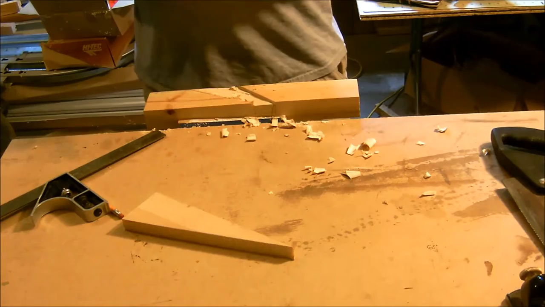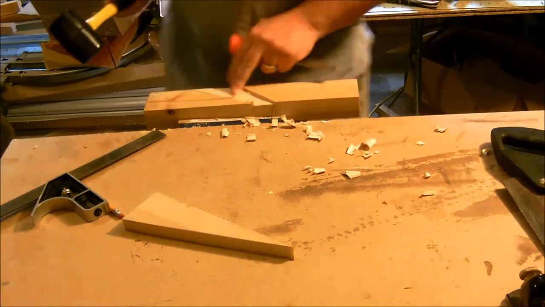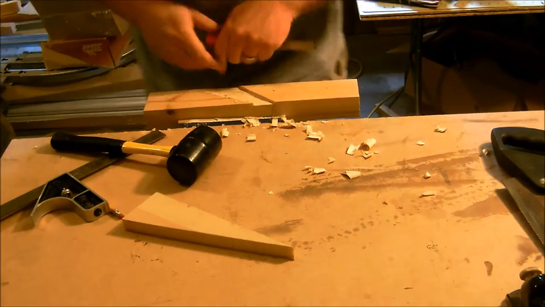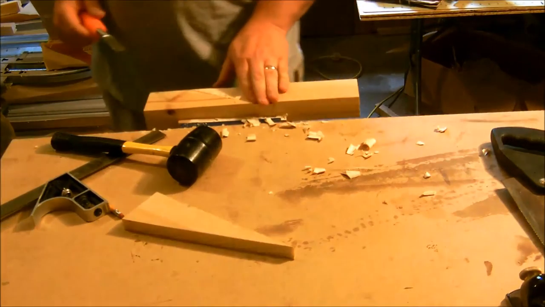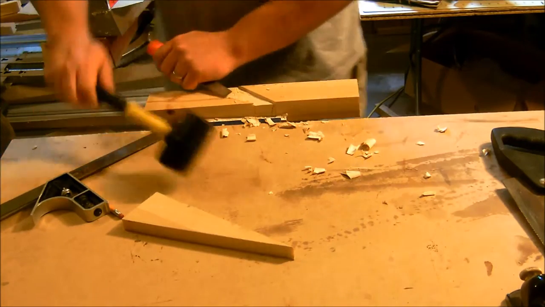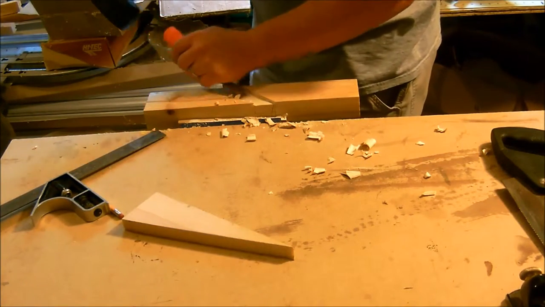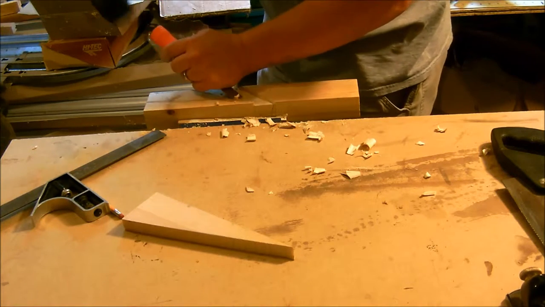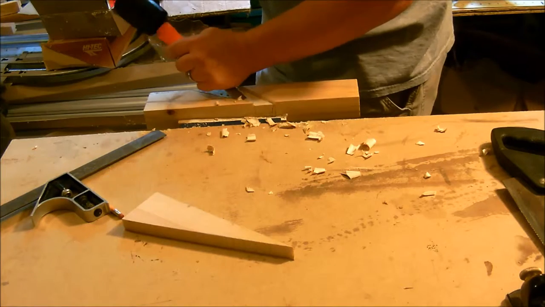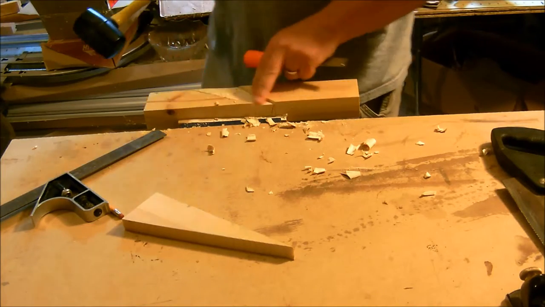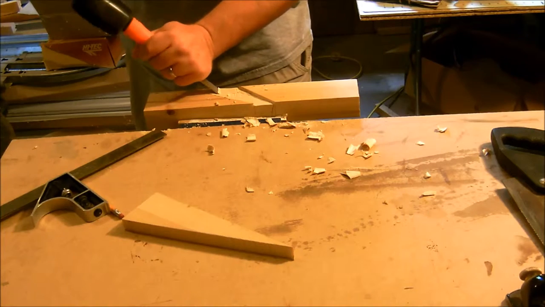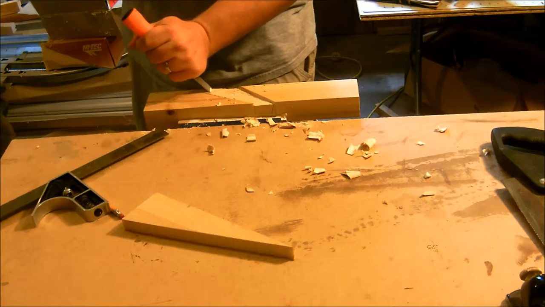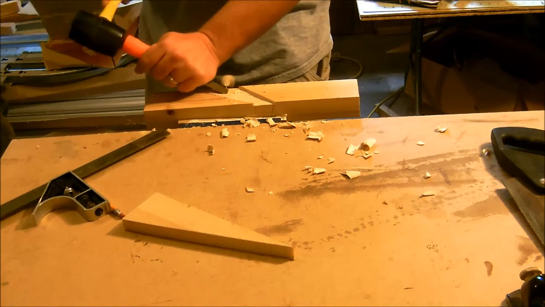Since I do have the flat side on the chisel up, it is starting to cut a very nice smooth surface there. I'm still quite a ways from the bottom here, but you can start to see how this is cut out. Just take your time with this, there's no rush. Think of it this way: it's better to take time and do it right now because this is actually a tool that you'll be able to use on future projects. If it's hurried along and not done well, your joinery on your projects will reflect that.